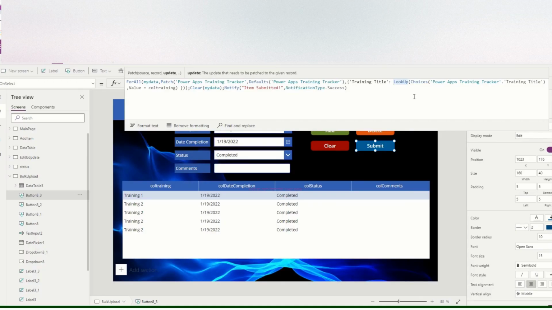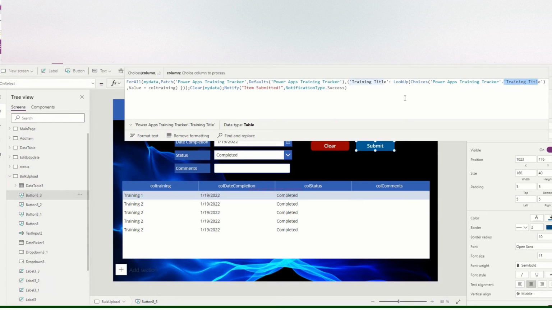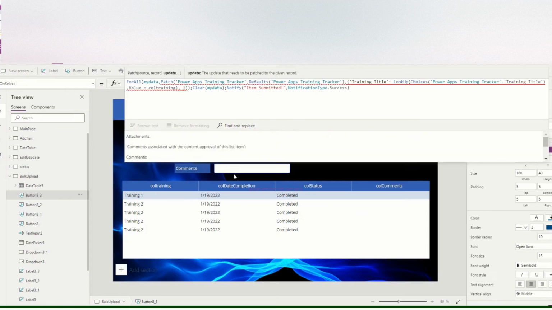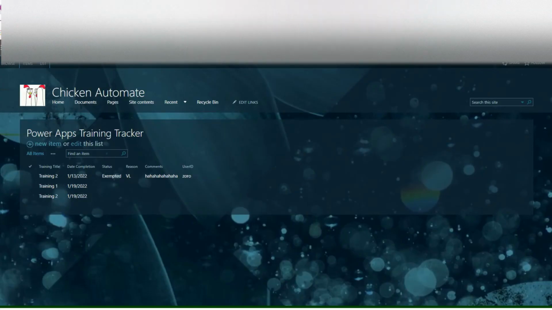We will now use the LookUp function and then Choices and then our data source, which is PowerApps training tracker, and then that training title, which is the column training title, and then we will use comma and then Value and then ThisItem.call training. So this is the call training. Okay, and then comma, I will add date completion. In our SharePoint list, date completion is the name of the column.